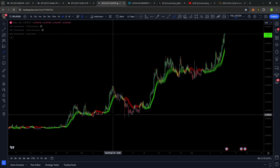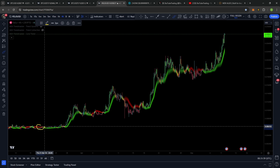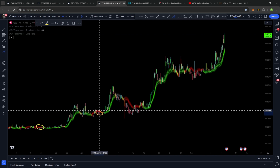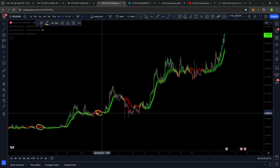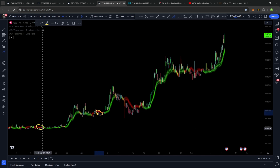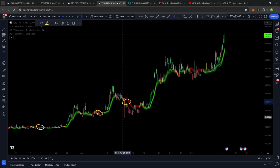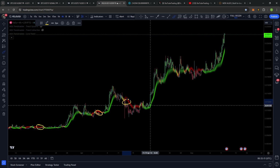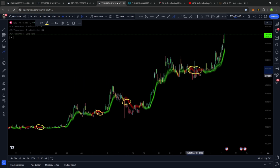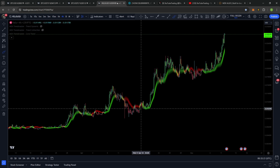And same thing with looking at the opposite, right? We have the resistance band here, higher resistance. Well, it never worked out if you would have tried to take a short based on that, right? But you're fighting the trend because this one's higher. Same with this one here. Yeah, it worked immediately, but it never held. It quickly flipped bullish again. Same with here, right? If you're trying to short based on that signal, it's just not necessarily going to work out because it's a higher signal.